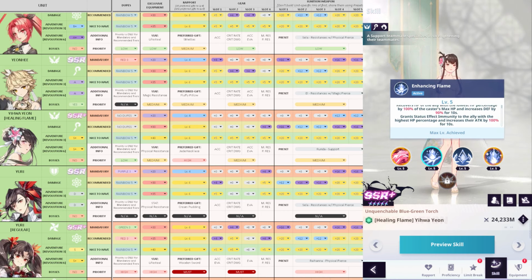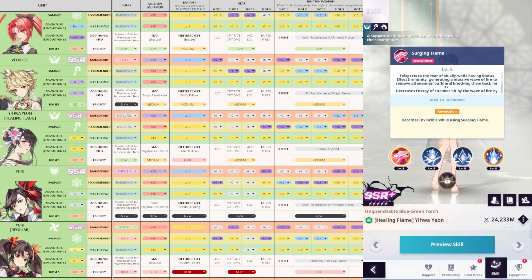What is good of this skill is the next part, which grants status effect immunity to the ally with the highest HP percentage. I'm still not sure how it works if everyone is at 100% HP. Probably goes random and picks one between those. And increases their attack by 100% for 10 seconds. This is a pretty good attack buff, and also the duration is not bad. I think it gets better with exclusive equipment, but I don't recall right now. But yeah, pretty strong.